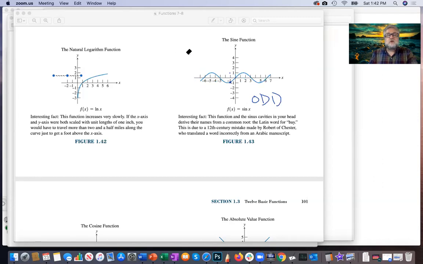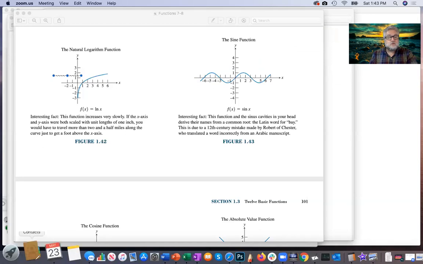Some things about sine, which we're going to talk about later, but it always repeats itself right here, where one cycle ends at 6.28 or at 2 pi. So it goes from 0 to 2 pi and then it repeats itself. Then it goes from 2 pi to 4 pi, and then it'll go again from 4 pi to 6 pi. 2 pi is its period. That's how frequently it repeats itself.